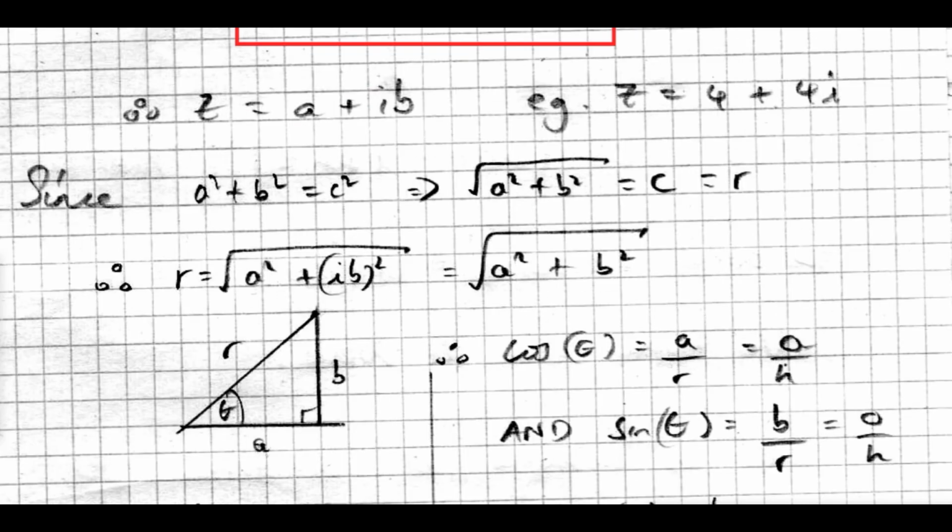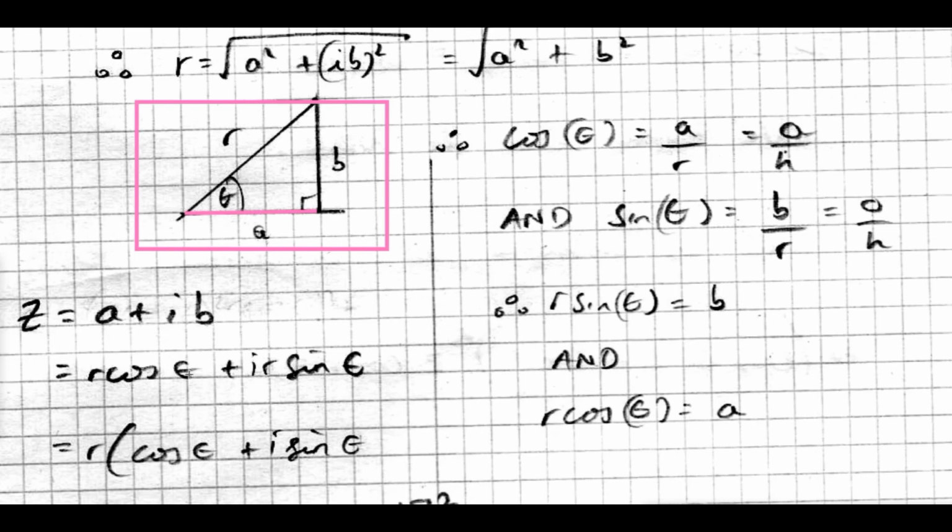Now, here's an example of the triangle that we're dealing with. You can see very quickly we can utilize trigonometry, and we do. We have cos θ is equal to the adjacent side, this side at the bottom, divided by the hypotenuse, which is r, that length r, and this can be utilized when writing this equation here. Instead of writing a plus ib, we can write r cos θ plus i r sin θ.